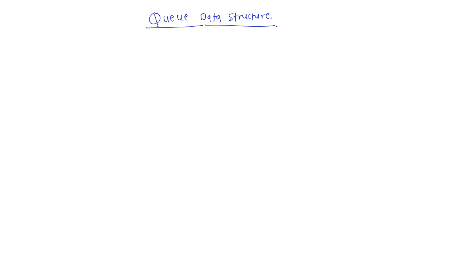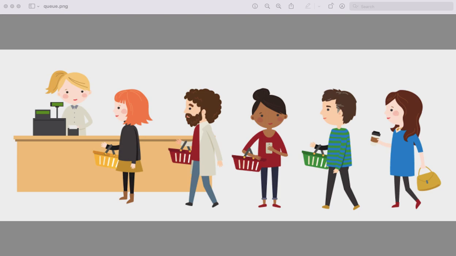Hello students, today we are going to discuss a queue data structure. This queue data structure is inspired from a real life queue which we observe every day in our day-to-day life. This is a typical queue which you might have observed maybe at a railway reservation counter, movie ticket booking counter, or maybe in the shopping mall or supermarket while paying the grocery bills.